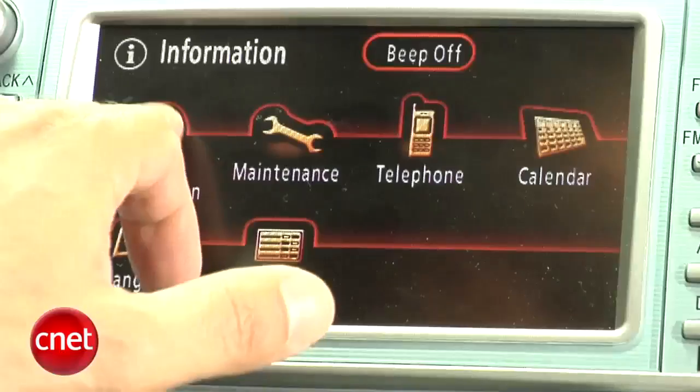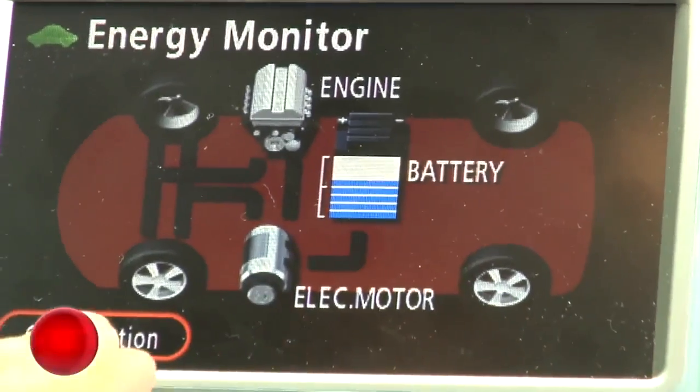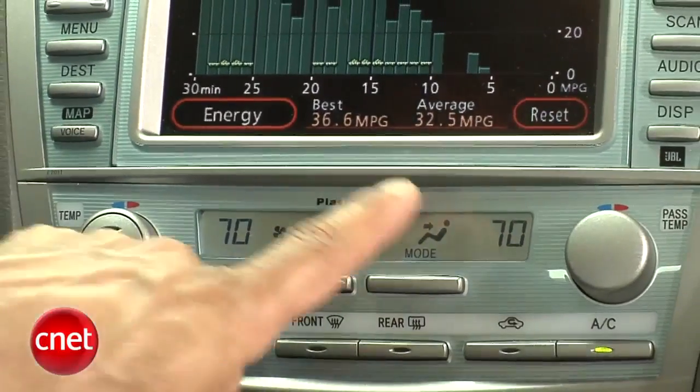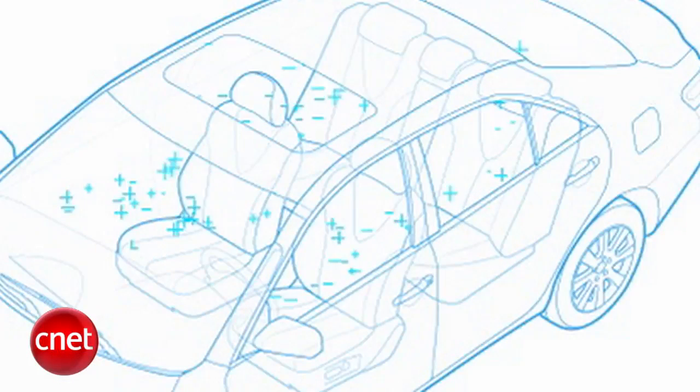And of course, you've got the crowd pleaser for those who are totally green nuts. You've got the information display for the energy monitor. You can look at how the drivetrain, the powertrain, is operating, or you can look at this excessively detailed consumption graph. I normally don't get too excited about HVAC systems. This is your typical dual zone, normal stuff, but this one has a plasma cluster. This is a device inside the HVAC system which is going to emit negative and positive ions to, quote, deactivate impurities and render them inert. So if you buy into that whole electronic air cleaner thing at all, you'll love this. If you don't, you won't. But it's part of the whole hybrid package, so you get it anyway.